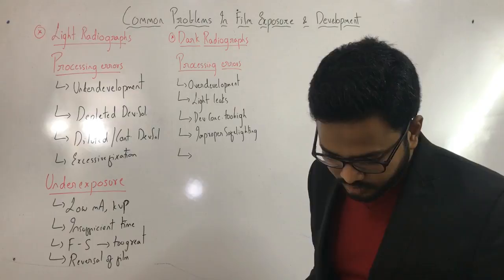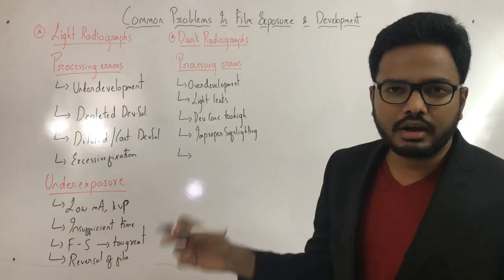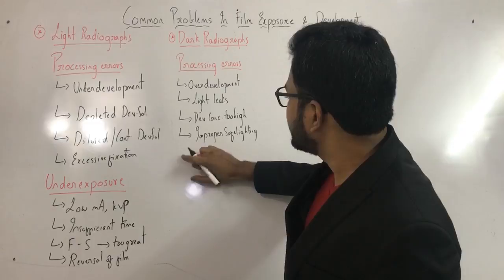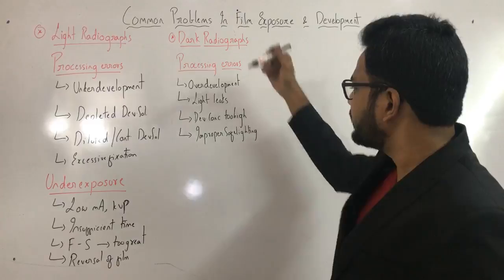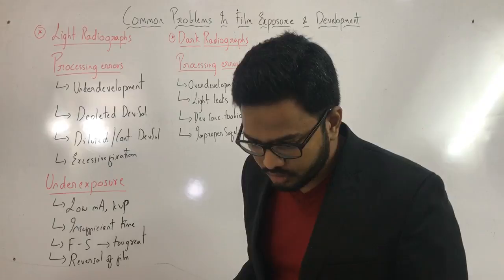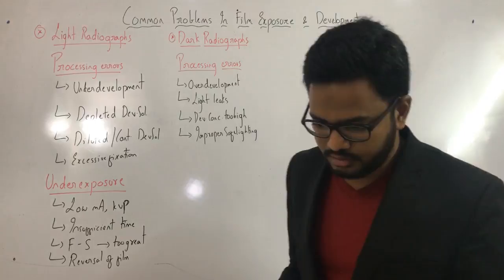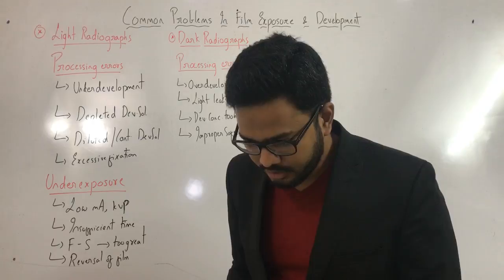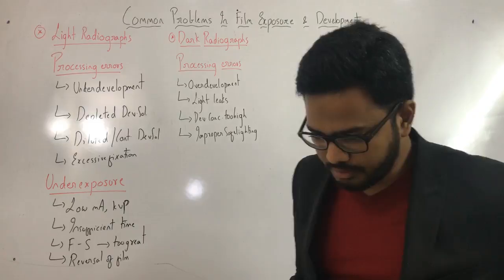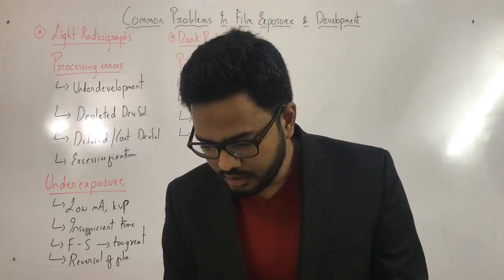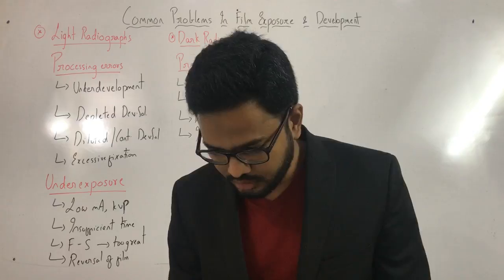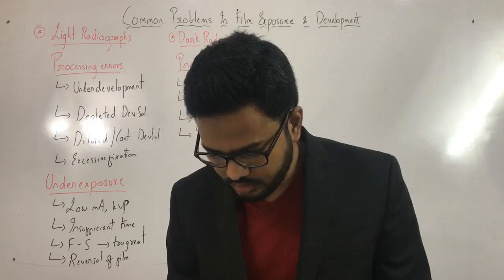Yes. So these are some of the reasons why you have your dark radiographs, various processing errors, right? So it can be your overdevelopment, that is increased temperature, increased duration of developing, light leaks, improper safe lighting, developer concentration too high. We'll discuss about film fog subsequently. Yes. There can be overlapping parameters also. We'll discuss film fog next. Exactly. Yes, we have the temperature range. I mean, if you want, you can just make a note of the temperature range or the duration of your time and the subsequent or corresponding temperature range. Yes.